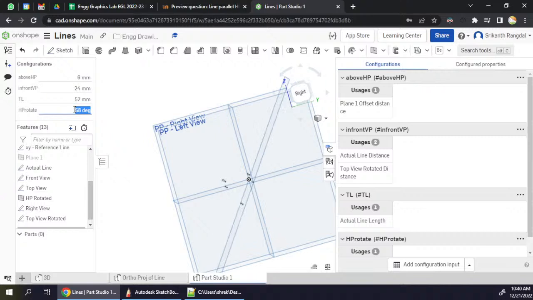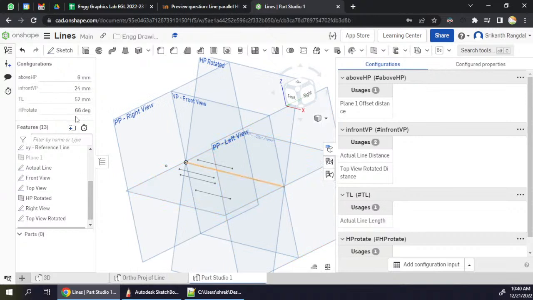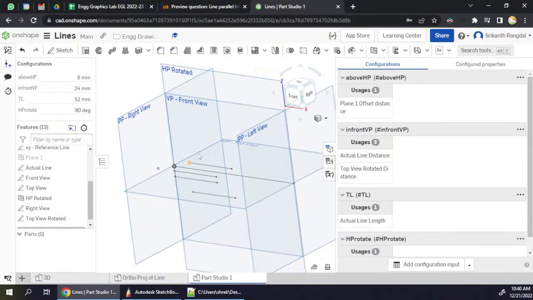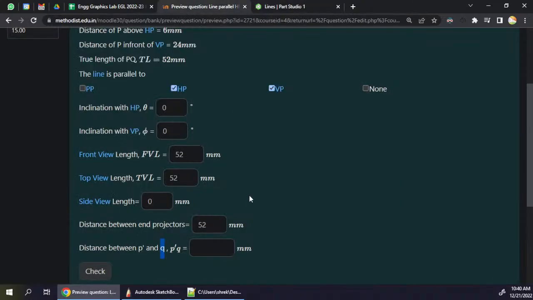So this is how this works. Fine. So this will open it down when this becomes 90 degrees. That's exactly when we want to find the distance between this point and this point. That distance is 60.033.